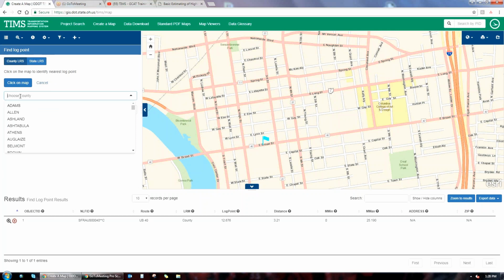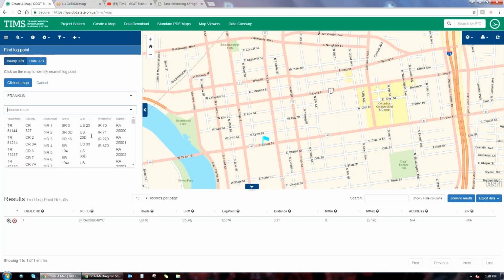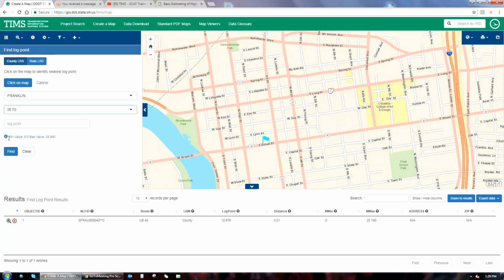If you want to search for a route, you can also use the drop downs here. Start typing, select your county, and once you have a county selected, under the Choose Route, all you're going to see are the different routes that are available to you in that particular county. So I could say Interstate 70. And then once I select a route, it tells me, okay, your minimum and your maximum values for this route in that county are these numbers.